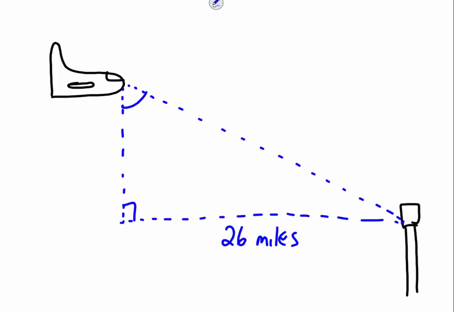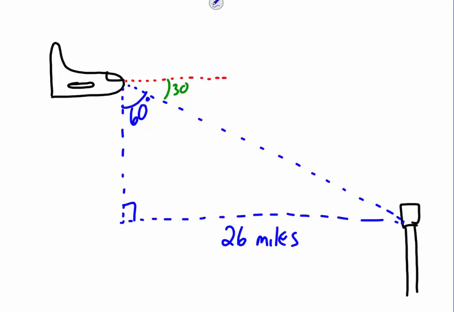And it's looking at an angle. Now, most of the time when we're doing a problem like this, it's going to say the angle of depression. So I'm just going to, for a moment, define that. Angle of depression would be how far down from straight ahead. So if I said angle of depression of 30 degrees, then we would know that this other angle right here is 60 degrees. That's just a little extra thing. That doesn't have to do with sine cosine for a moment. So we have a 60-degree angle there.